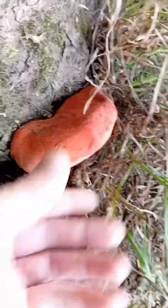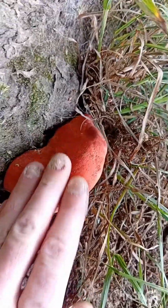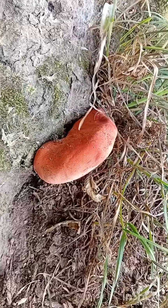We've actually got this little beauty over here. A nice young beefsteak here, just coming out. How would you like it, sir? How would you like your steak? Well done. Beautiful, look at that. Somebody's actually kicked that. Shame. We'll have a look at it in a minute, eh, guys? Sunday mushroom challenge. Till the next rig, guys, have a good one.